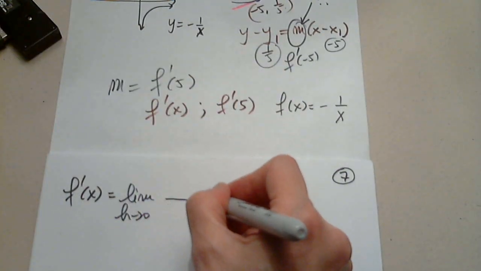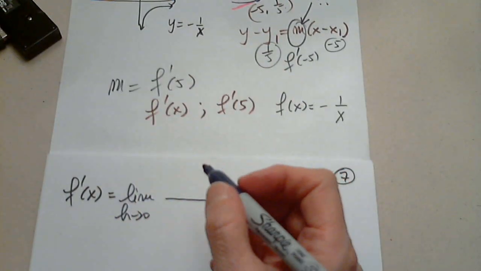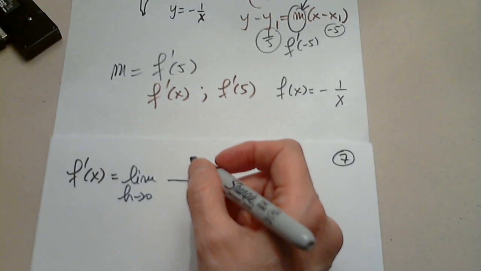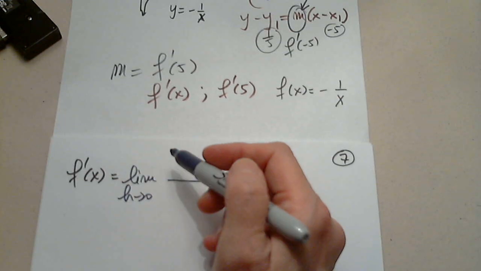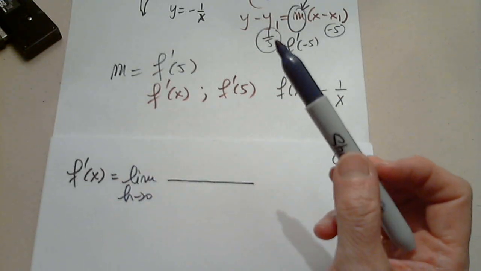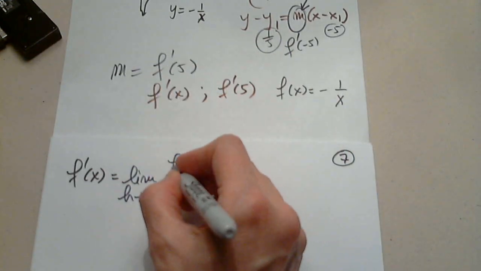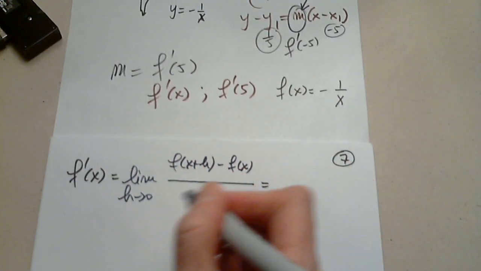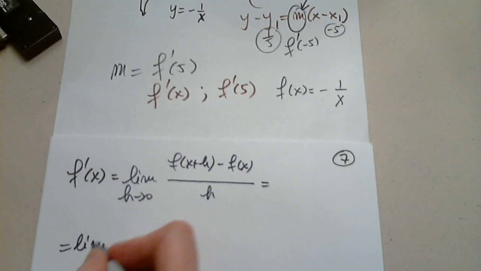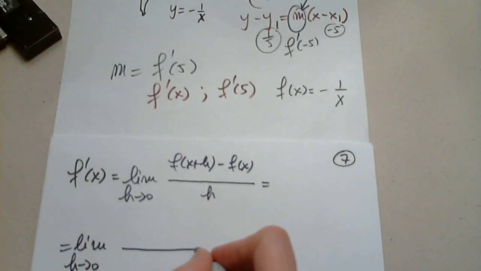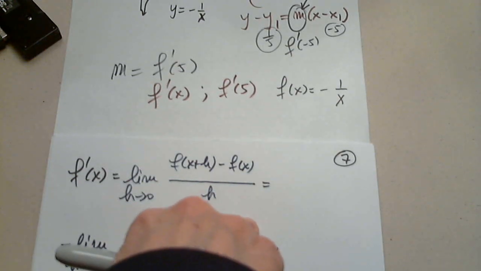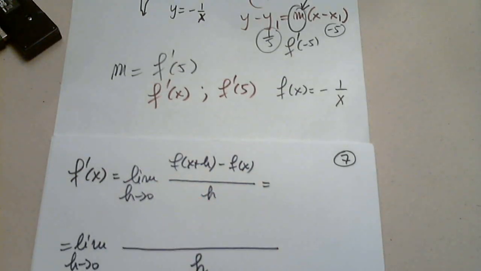Then, great job. Thank you. And then, f of x. Yes, let's write it first. f of x plus h minus f of x, divided by h. Perfect. And now the next step. I copy the limit. I copy h in the denominator. What do I write at the top? Great job.